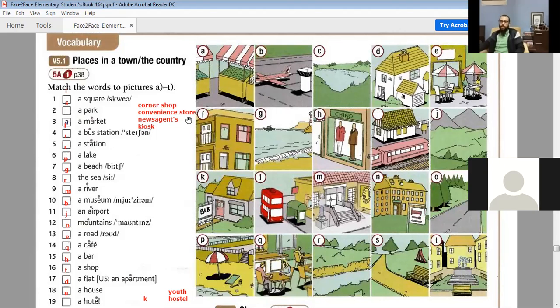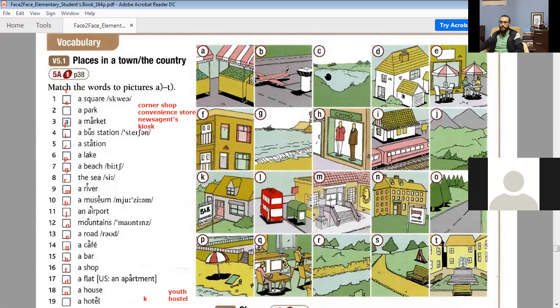Yeah, so a convenience store is where you can find almost everything, but not a lot of options. For example, you can find pasta and rice, but maybe one type or two types, one brand or two brands. Not a lot of options. Do you get the idea? And it's usually smaller. A convenience store or maybe a corner shop is usually in the neighborhood. But supermarkets are usually a little far away from the buildings. They need more space. They're bigger, supermarkets.